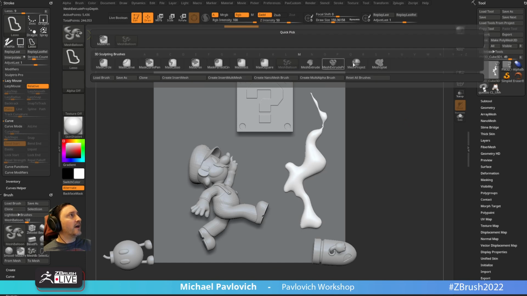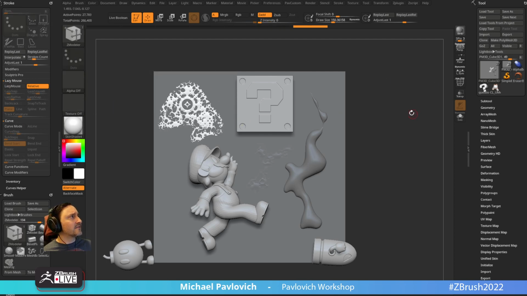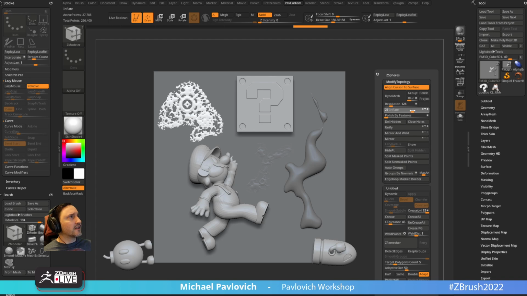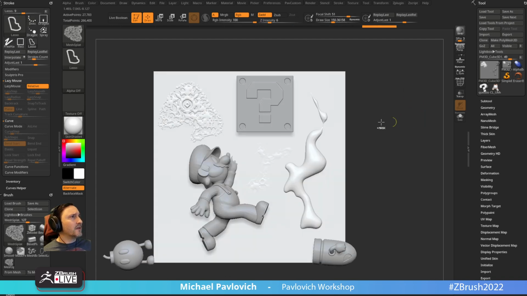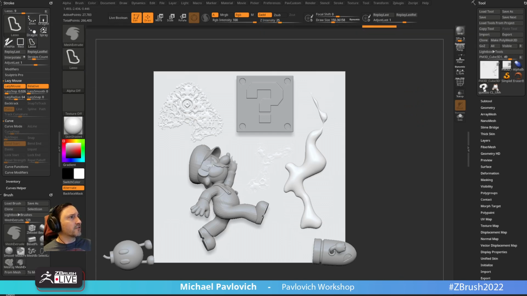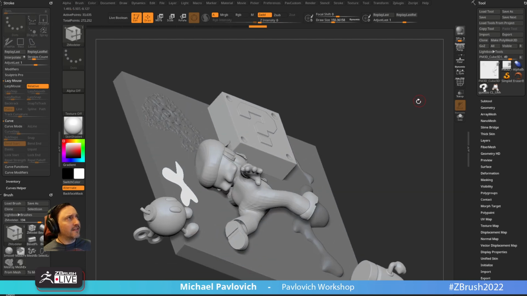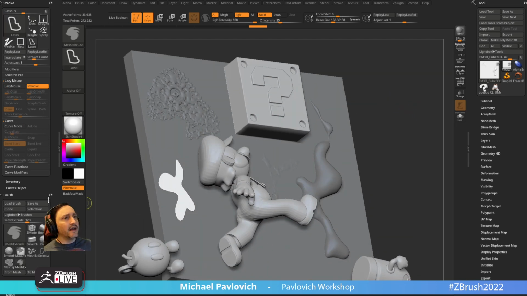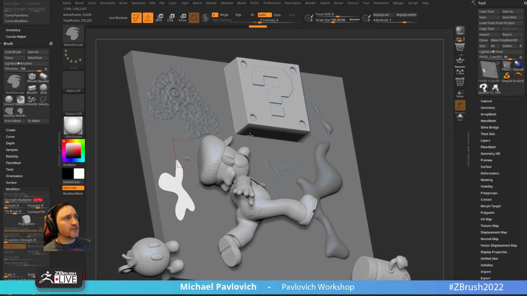And of course you also do have mesh splat. So we can go through here and again, let's turn off lazy mouse here. You can just splat some stuff on there and we can go through here and inflate that up. So get some really nice gross things going. And then if we want to do things folded over stuff, you have mesh extrude, it's pretty self-explanatory. Get rid of that lazy mouse. Okay, so mesh extrude here, and if we want to make that thicker, that is, if I remember correctly, underneath modifiers, strength multiplier.